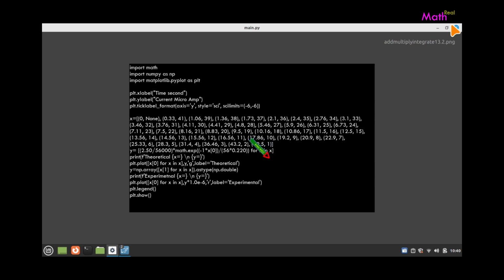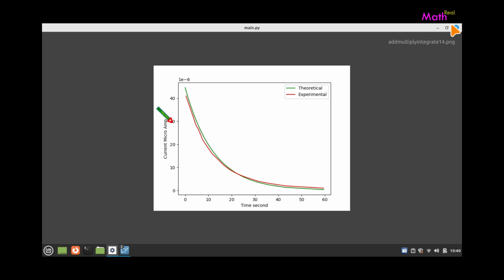Now this is the kind of Python code that we have used to calculate the theoretical and then experimental graph. So this is the reading what we have got, and we are drawing the graph. So green is what is theoretical, what we calculate through formula, and red is what we got. It is almost same. I mean, if we see at a particular time, there is a gap of around 2 or 3. Okay, at one time they cross each other, so pretty well.